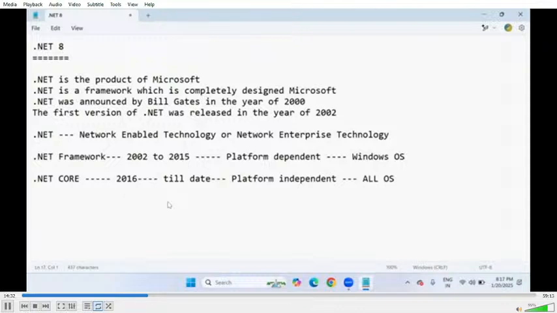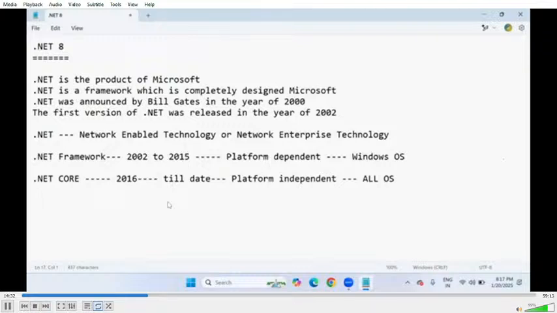These are all the ASP.NET family only. Fifth one is ASP.NET Web API, which is really important in real time.